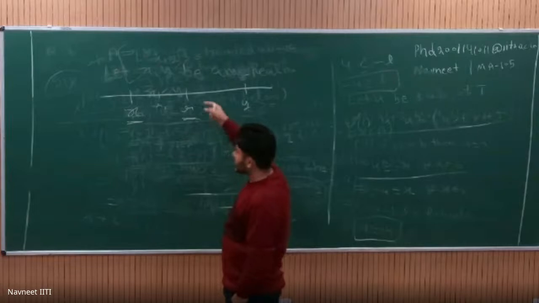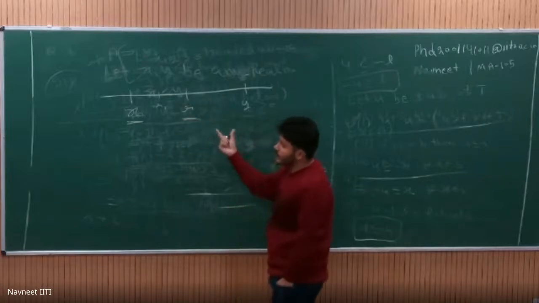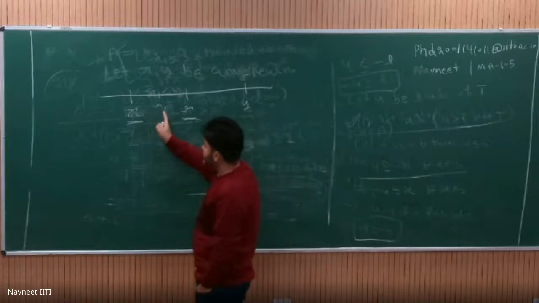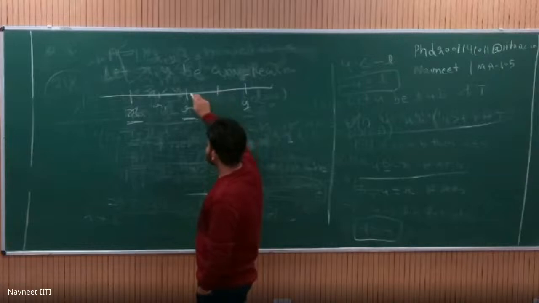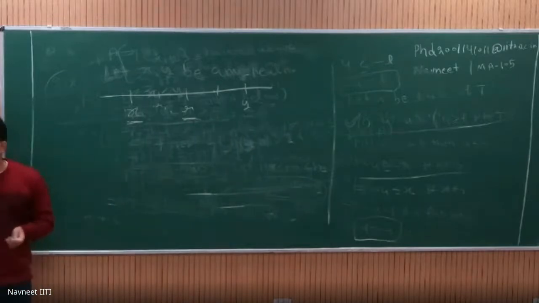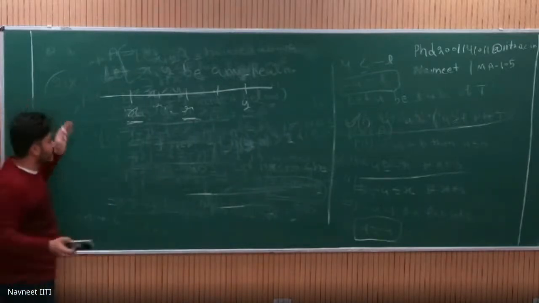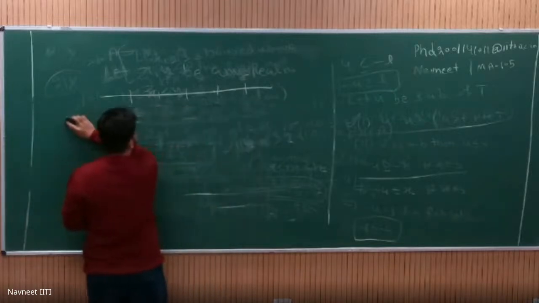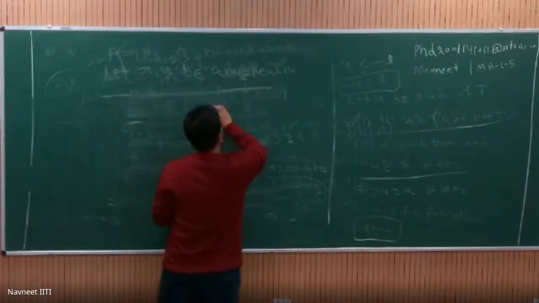You can say that you have already proved that between any two real numbers there must exist a rational number. By that method, there must exist some rational number r1. Then you can take these two; there also one exists. You can take these two, these two, these two. However many times you keep taking, they will never end, right? That means there exist infinitely many rational numbers. Okay? Correct or not? Yes, sir.